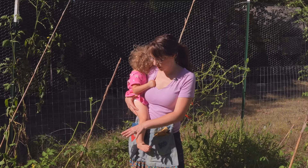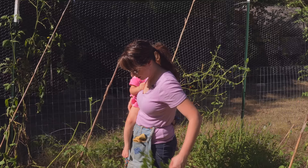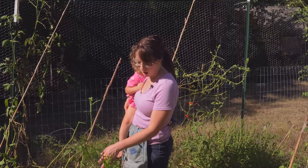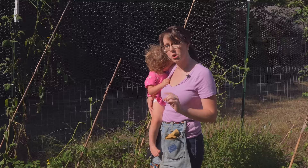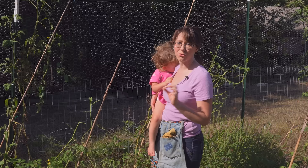So my main project for today is going to be going through and selecting some nice branches like this one right here that are still producing, putting them into pots, rooting them up, and seeing if I can overwinter them. That is a video that's going to be coming up for you guys. But before I start uprooting this whole row of tomatoes, I wanted to take the opportunity to show you the one time that you do not get rid of your tomato hornworms.